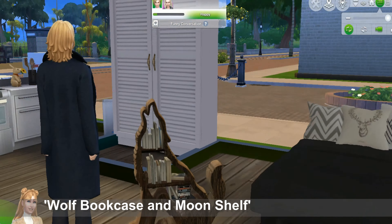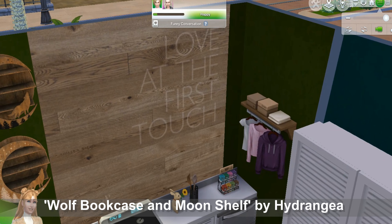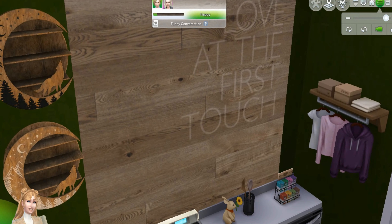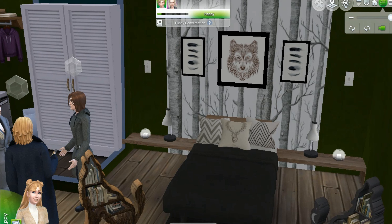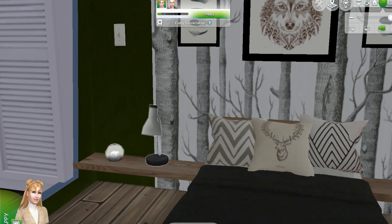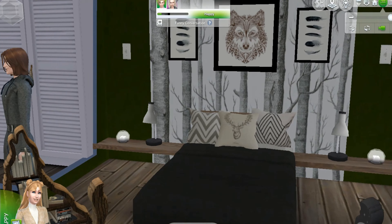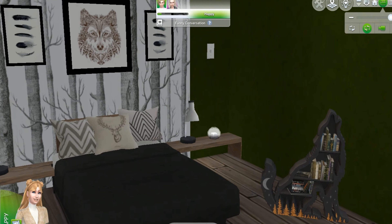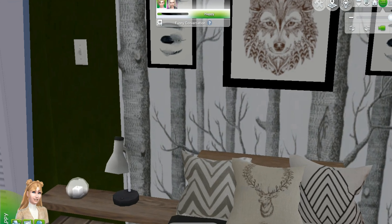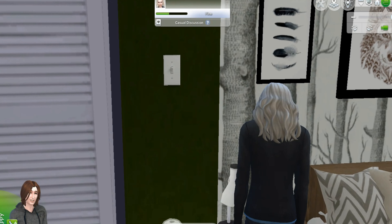This wolf bookcase here and the moon shelf you're going to see here on the wall — these are by a different creator, that's by Hydrangea. We're just trying to zoom in so you can check those out. The one on the right is part of the Alwine collection, the one on the left is by Hydrangea. This also comes with wallpaper swatches — this one is very cute, it's birch trees. The decor you see in the back is part of the set. The white dresser here is part of the set. This even has light switches — don't know if those are decorative or functional, but it's part of the set. So we're just zooming in so you can see a bit more of this really nice design by Severinka. And here's the light switch — ta-da!